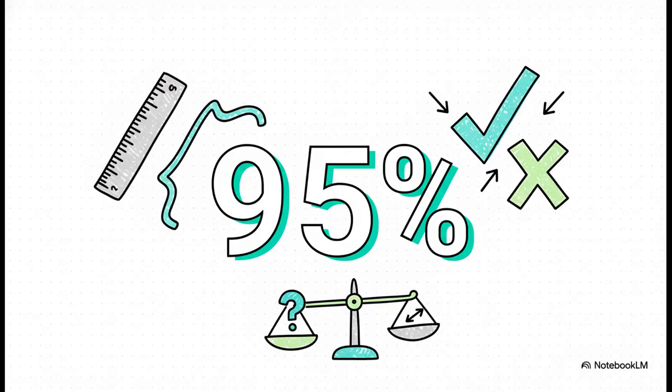So what does this 95% number actually mean? Now, this is a classic trip-up. It's not the probability that the one interval you just calculated has the true value inside it. Instead, think of it as a long-run capture rate. It's about the method. If we were to cast our statistical net 100 different times, we'd expect about 95 of those nets to successfully catch the real value. It's a measure of our method's reliability over time.